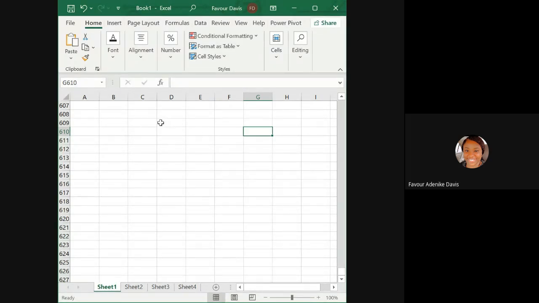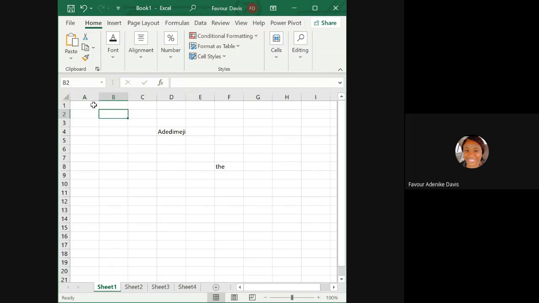What we are talking about is fill handle. Now look at our cell here, this our Excel sheet. Let me click on it. This is an active cell. You see there is a small dot at the bottom right end of this cell. That is what we call fill handle. And what do we use fill handles for? We can use it to automate a series of numbers as long as there is a pattern, there is a trend.